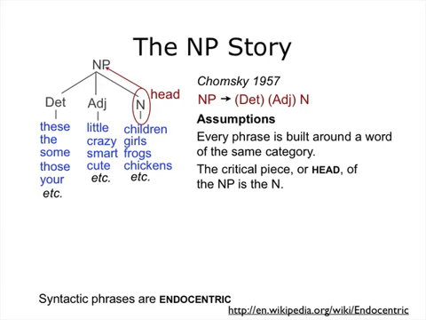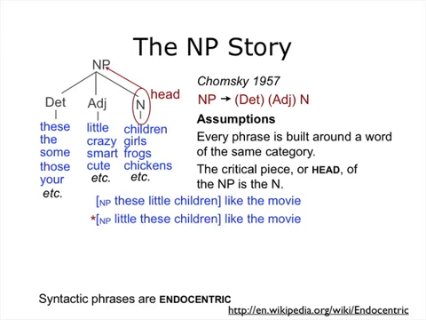But you can see it's already going to be a problem, because you can't say that nouns... I guess you could say that non-plural or mass nouns require a determiner, or something like that, right? Okay. And then you get things like "these little children like the movie." "These children" is no good because, why? Because the adjective comes before the determiner.